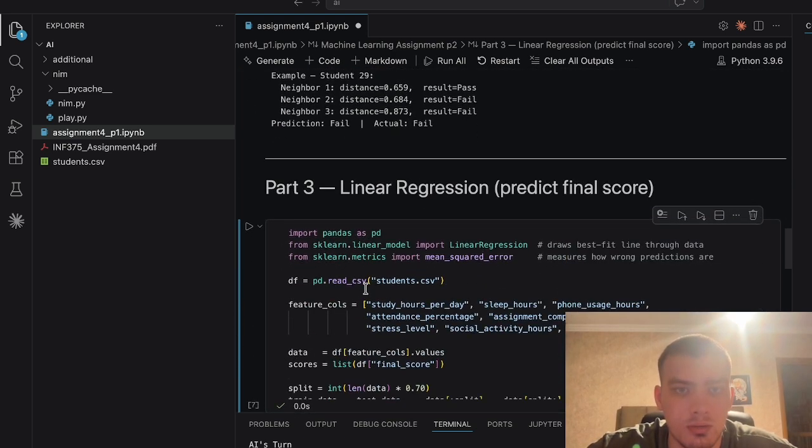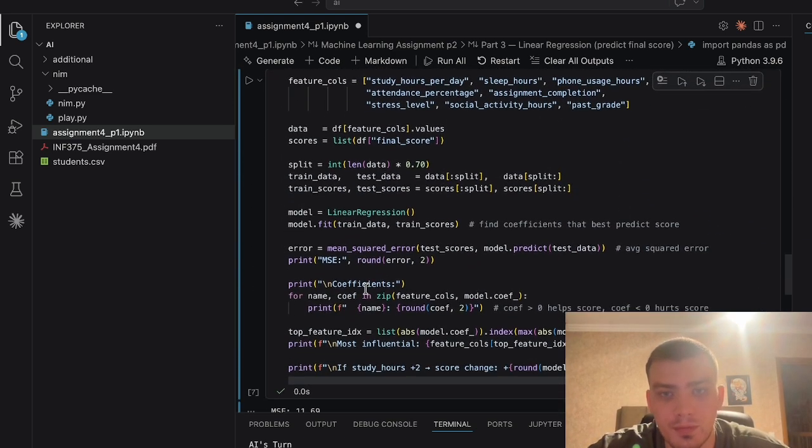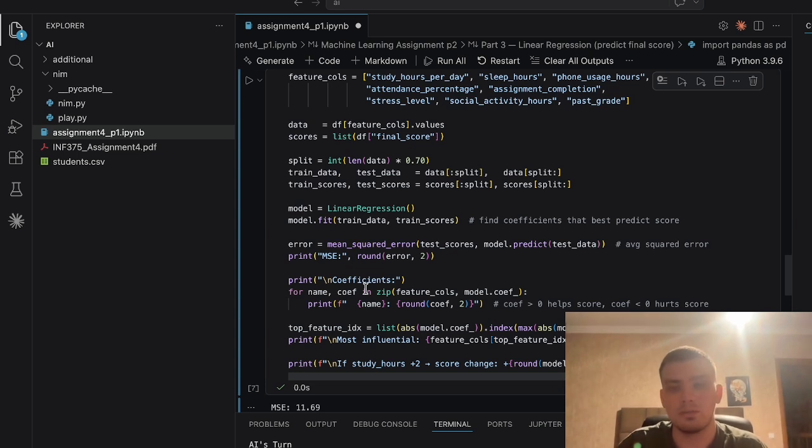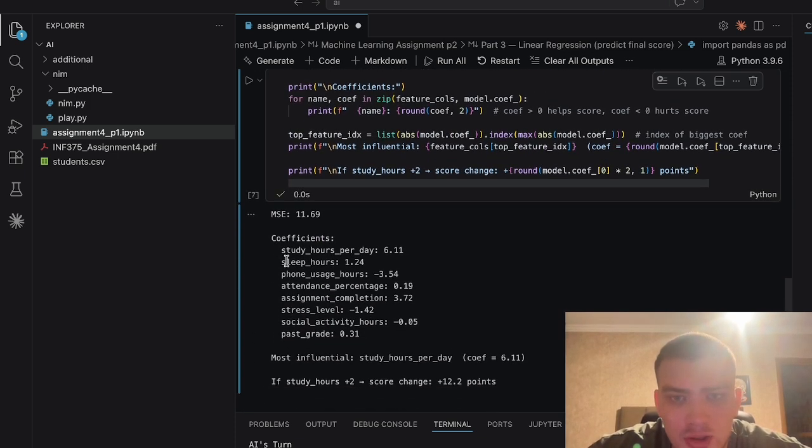Linear regression predicts a specific score, a number. The model finds a coefficient for each feature, meaning how much the score changes if that feature increases by 1 unit. So look at the coefficients. Study hours per day has a coefficient of about 6.